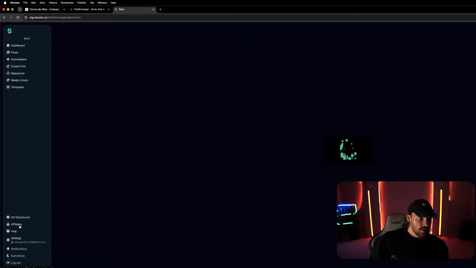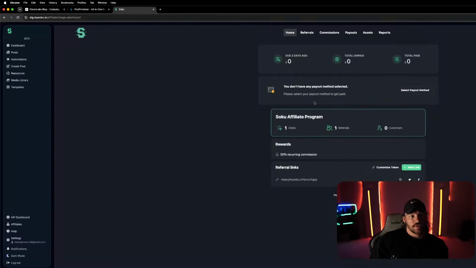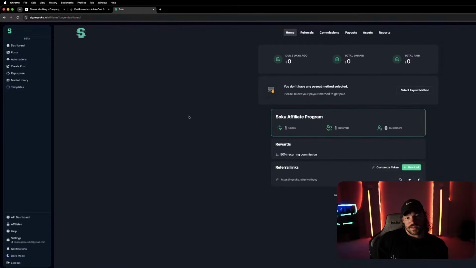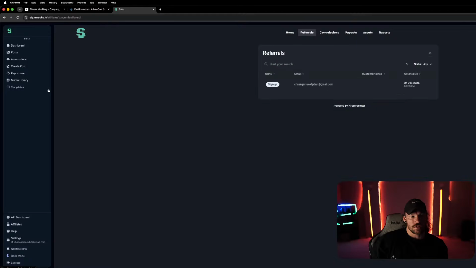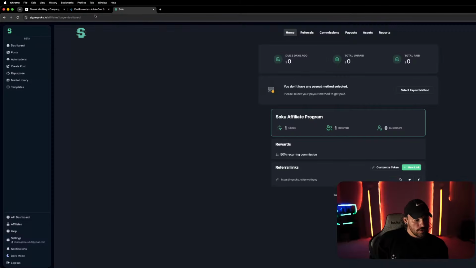Yeah, so right now if you go to affiliates, obviously there's a weird loading thing right there, but it looks native, right? It looks like it's a part of the app for the most part. And this is just a test site, so there's only one click, which is probably myself. But it all connects to each other in the back end, and it looks really nice and clean. And you don't have to go to a separate application for this. So this is what I'll be building into the boilerplate of Launch Soku, which will be dope.